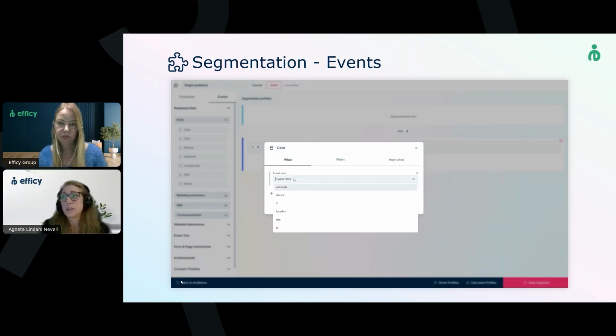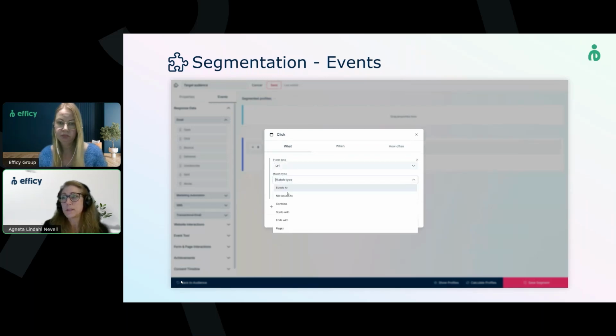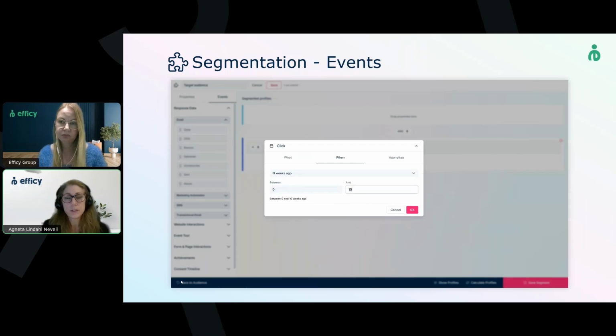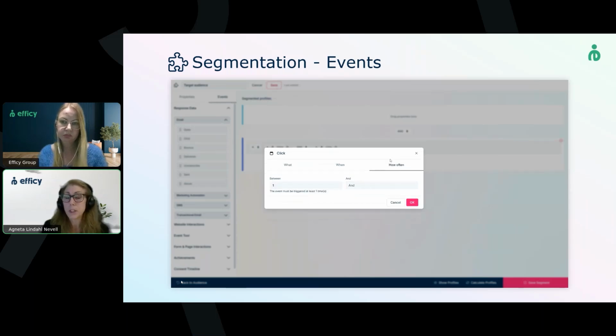And we can look at specific URLs with a specific campaign. Say, for instance, that you have a campaign targeting a specific topic, and all those links are in different emails, and you just want to make sure that you can follow up on everyone who has interacted with that specific link.